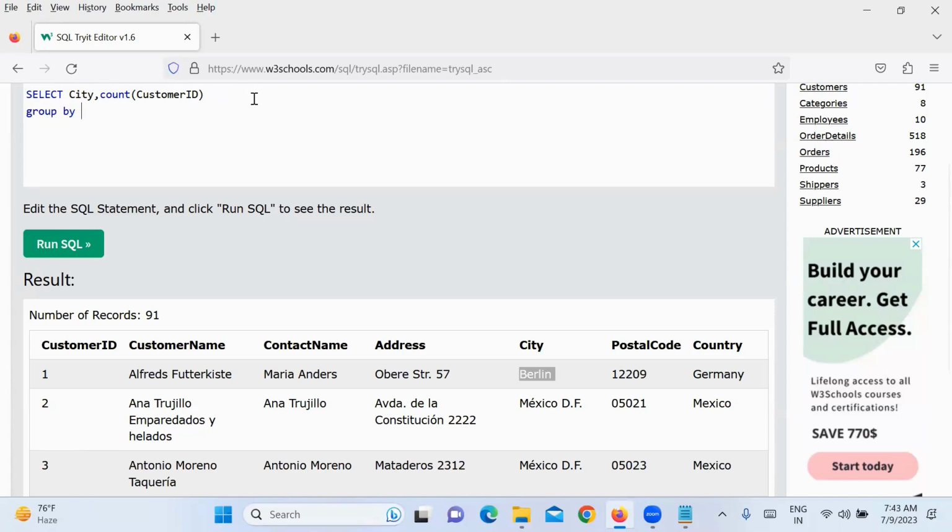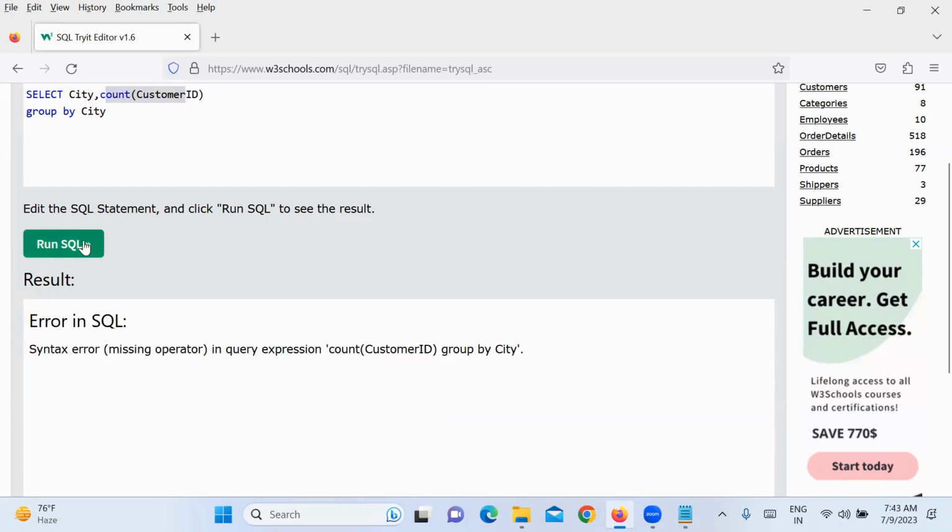Group by which column? City. So you can say group by city, and you count how many customer IDs are there. Now let us run this query. From customers, not from different. From customer.